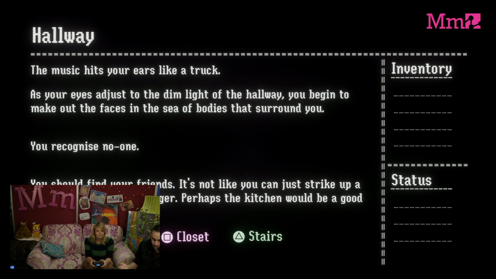The music hits your ears like a truck. As your eyes adjust to the dim light of the hallway, you begin to make out the faces in the sea of bodies that surround you. You recognize no one. You should find your friends. It's not like you can just strike up a conversation with a stranger. Perhaps the kitchen would be a good place to start. So, kitchen, closet, or stairs?